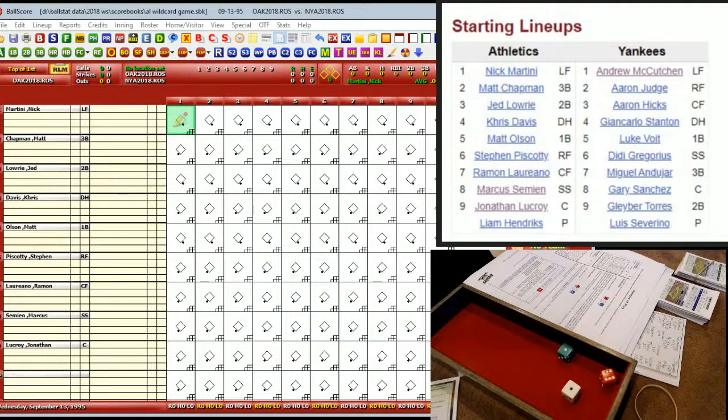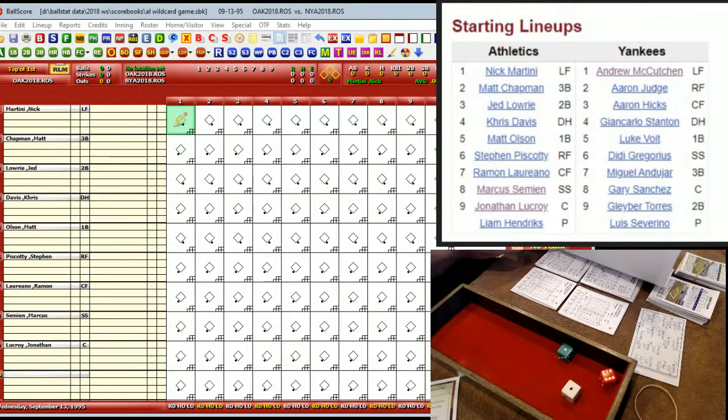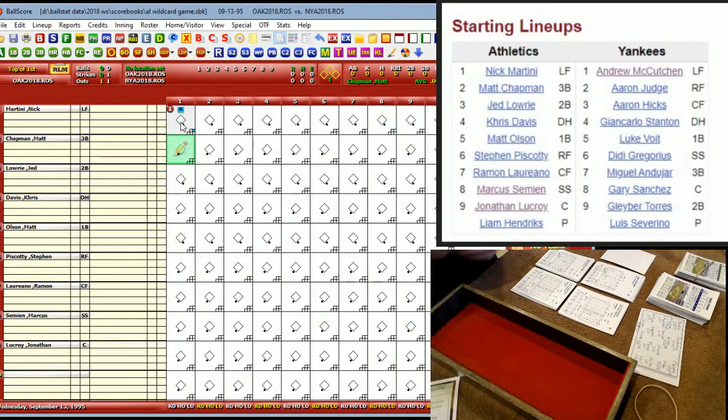I think that's what it represents: the K will be a strikeout as opposed to a long fly out, because 18 would have been a deep fly out to left field, but because he's got the little K there, I think it overrides that to a strikeout. So that's what we're going to put in. We're going to put in a strikeout. And there we go. One up, one down. That brings up Matt Chapman.